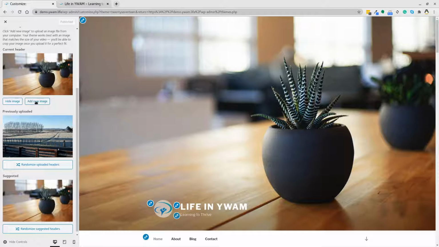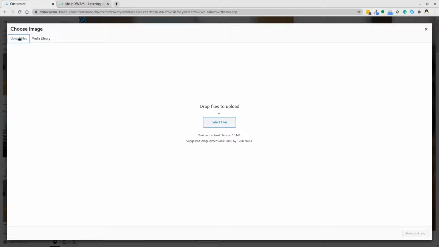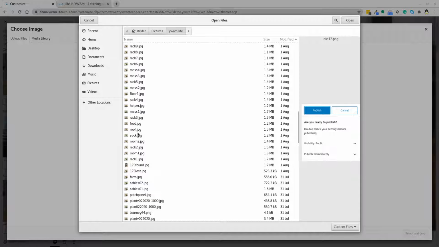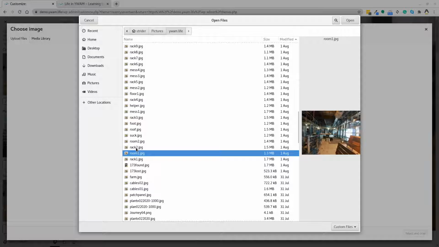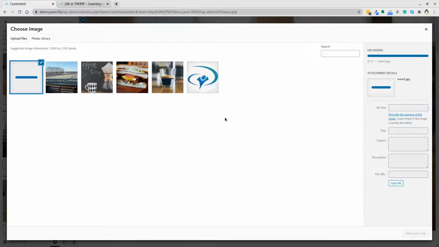Equally, you can add a new image. My image happens to be here already, or I could go into here and select files, and go where my images might be and pick up an image from somewhere in here. I'll just choose that one just to bring it in, open, and it's uploading that image.